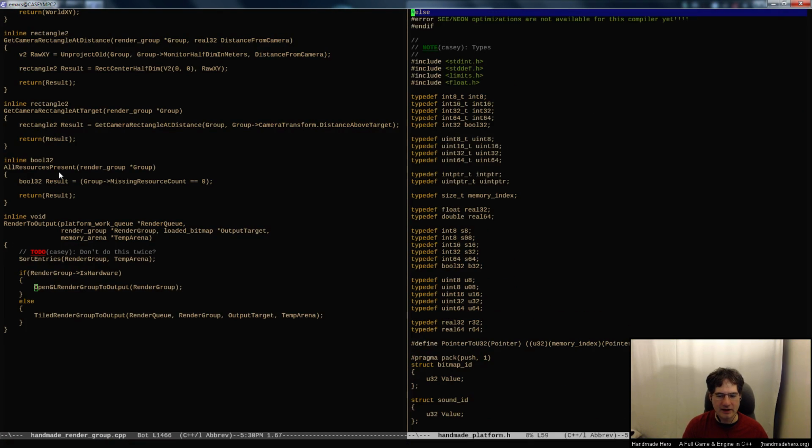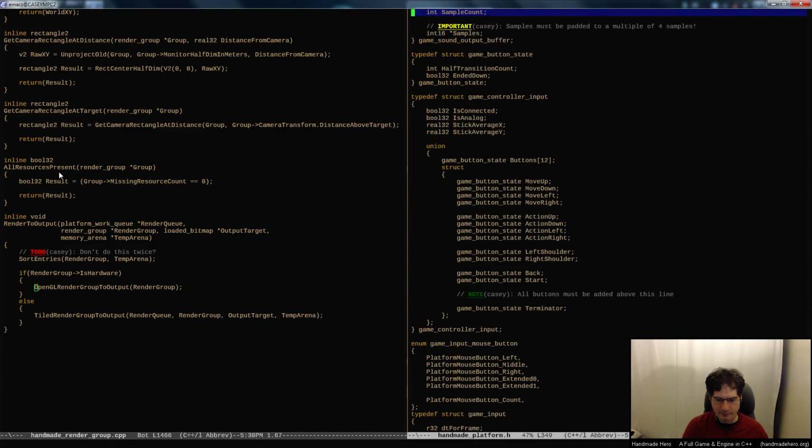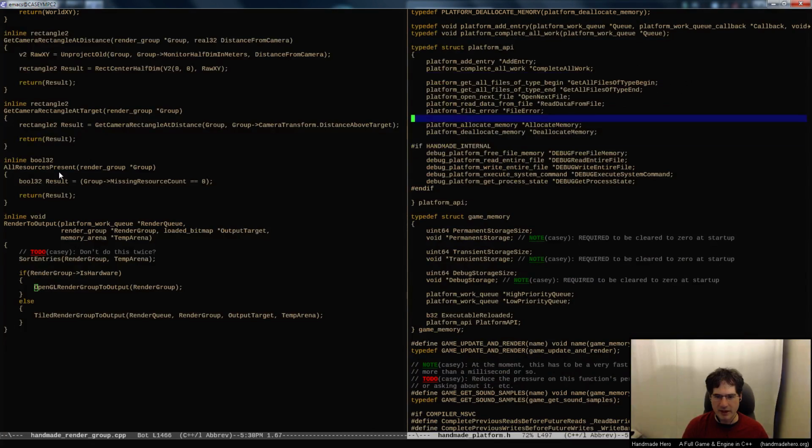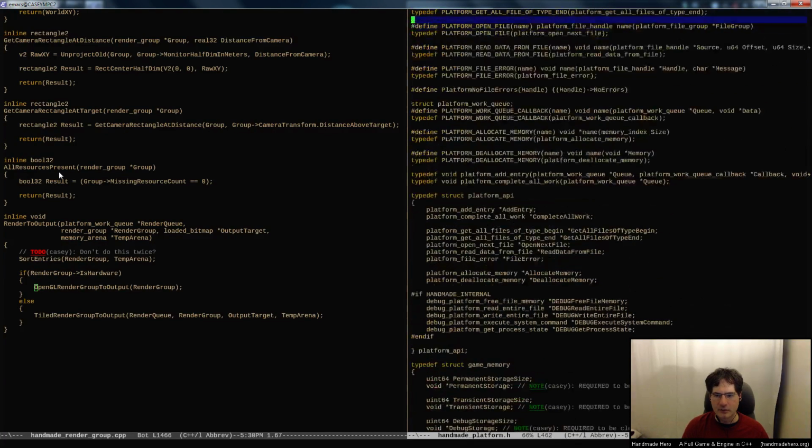Inside Handmade platform now, inside all of our platform callbacks through here, we will have one more. We're at a pretty reasonably small number. Like I said, I'd like to keep this pretty small. But there would be one more that we would add here, and it's not too bad necessarily.